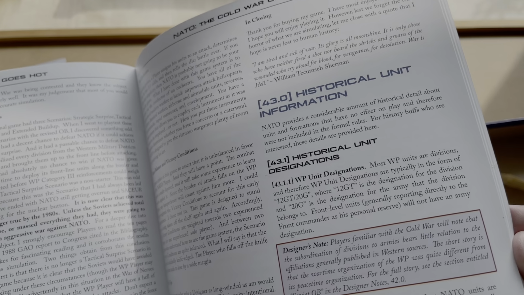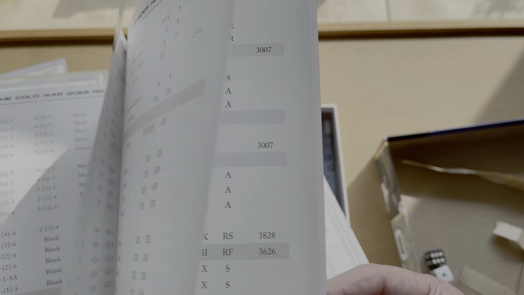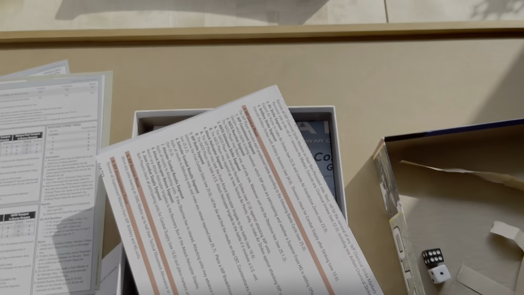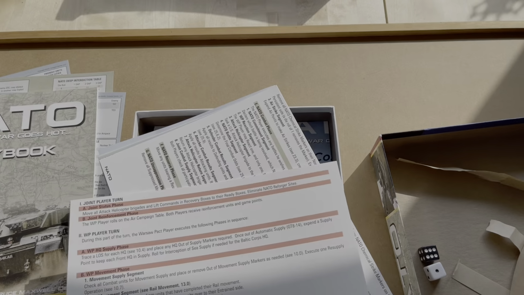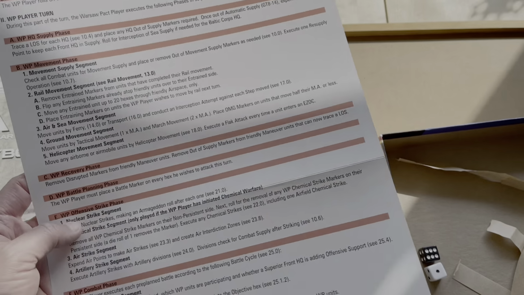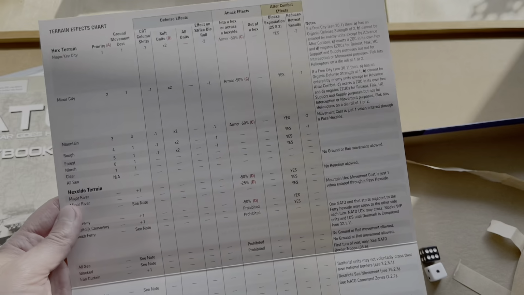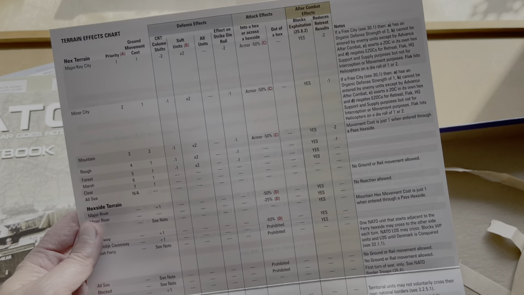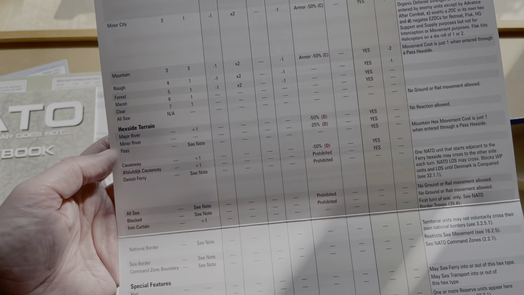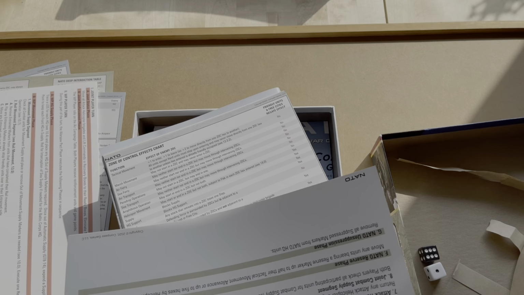To page 33, and then you've got historical unit information as well. And then the order of battles. Yeah, plenty of, even if I don't like to play the game, there's some nice reading there for me. Giant player terms. I'm guessing it can be played with 4 players, so there'll be something to do with the 4-player game, I'm guessing. But you've got the terrain effects chart there, how it affects defense and attack, after combat effects, any special features. There's a lot in the game, it really is.